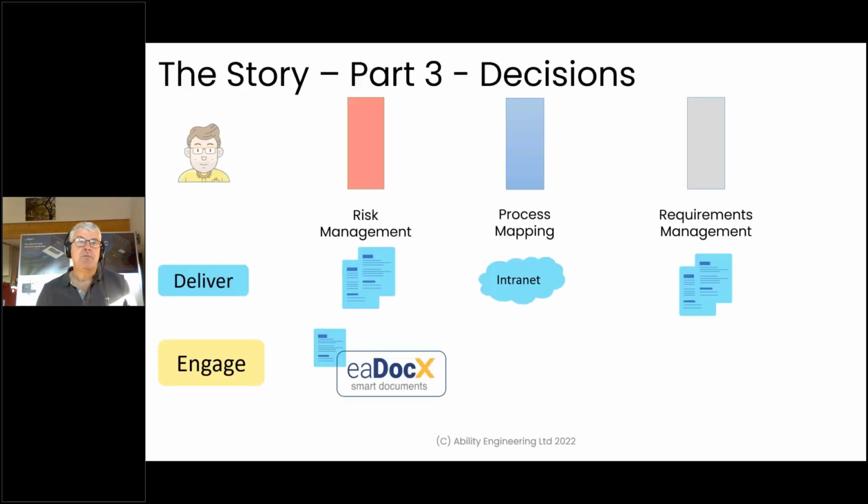So risk management team, we went for that EA Docs approach with the interactive documents. So they produced EA Docs documents from the model and sent them to the risk management team for them to do updates, and then pulled them back into Revision Manager and stuck them back into the model as required. For the process mapping people, a bit more straightforward, they wanted links in SharePoint because that's where their existing process was. We said, you don't need to do that. You can put a link in SharePoint and the Prolaborate holds the diagrams, the latest version of the diagram.